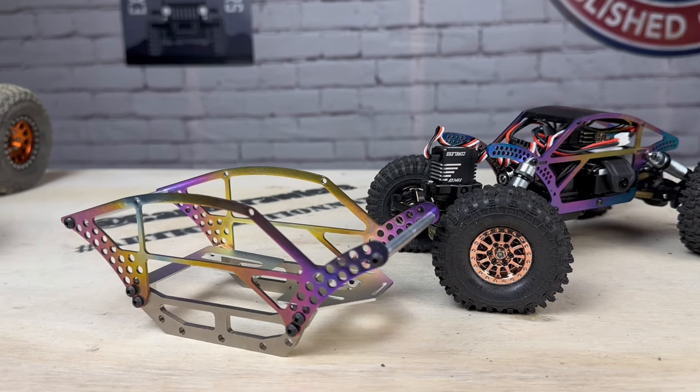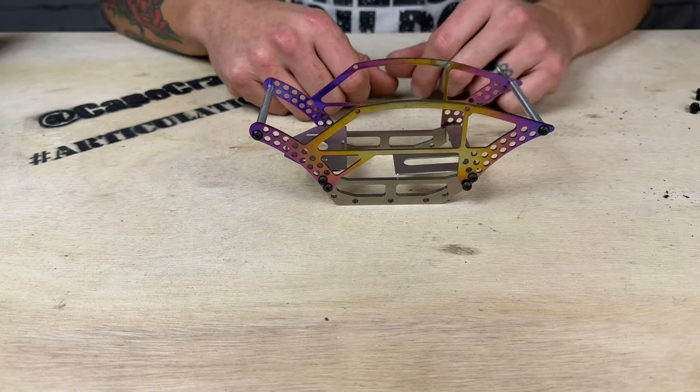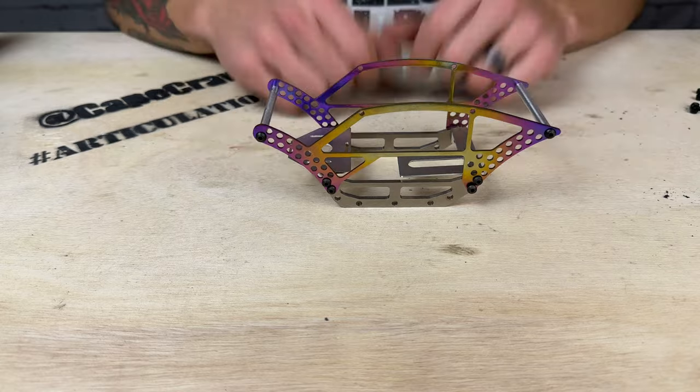So I'm going to get working on this. I'm going to start tearing the Capra apart and getting ready to throw this new chassis on. Let's get after it.